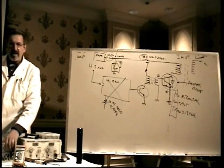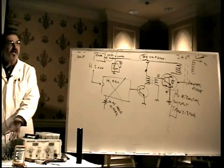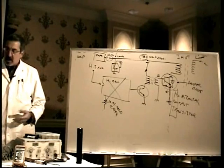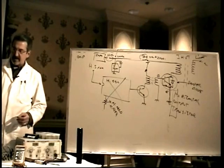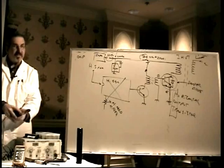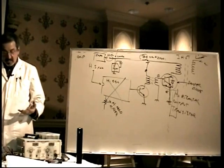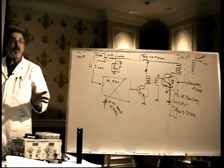Every now and then somebody asks about firing up a monitor without a picture tube. Like if you don't have a CRT, can I just fire up the chassis by itself? Kind of yes, kind of no. You can kind of do that, like to check the power supply and stuff like that if it's not working. But you have to be real careful. I don't like doing this, but some people do this. They'll take the second anode and put it inside a coffee mug or a baby food jar or something like that so that it's insulated, or at the very least, put it down on the bench and put something heavy, non-conductive over the top of it, because if the horizontal is working and the high voltage is working, you've got 20,000 volts there.